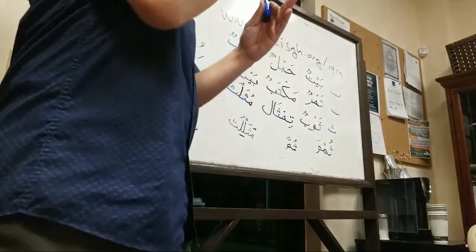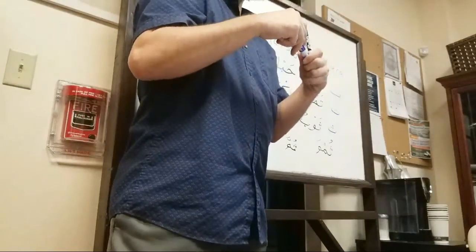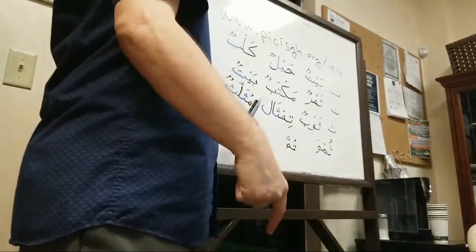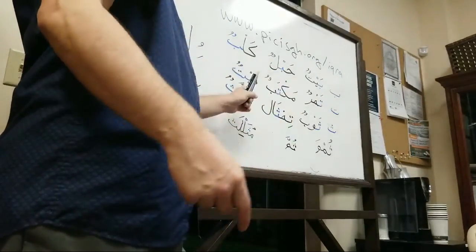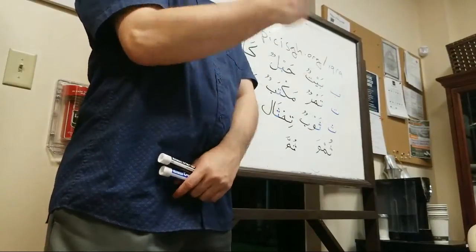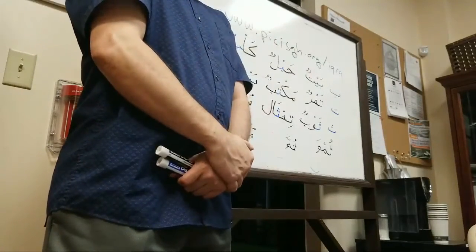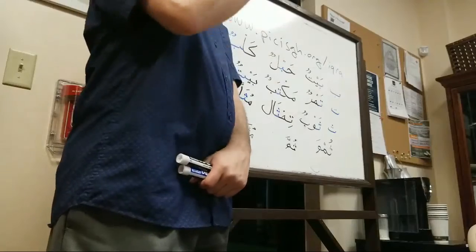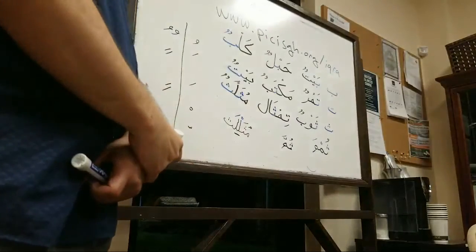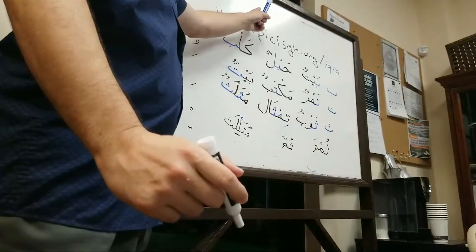The Arabic language doesn't like to complicate things. So instead of writing two letters, you just write this little three on top. But you know there's two letters. Like in the word Allah, you hold it, because there's two lams. There's another lam that's not written. Alif, lam, lam, ha, right? Then you write the three.